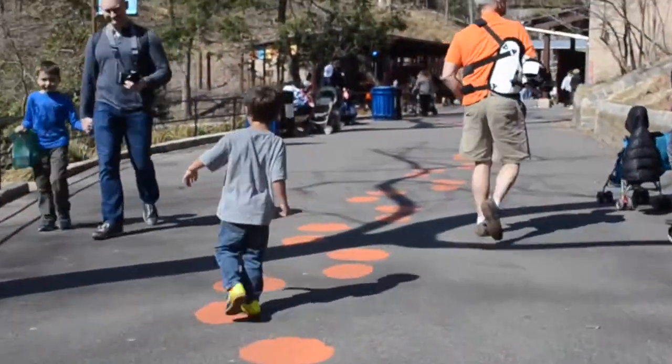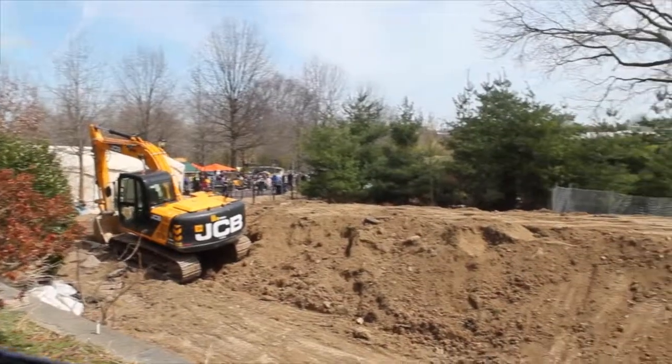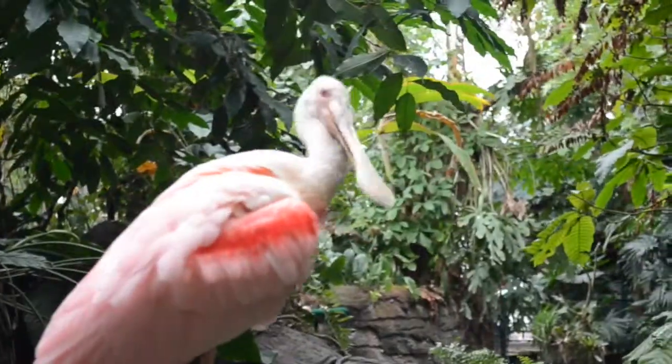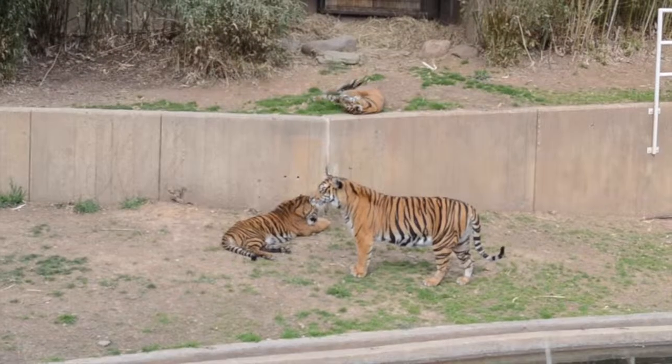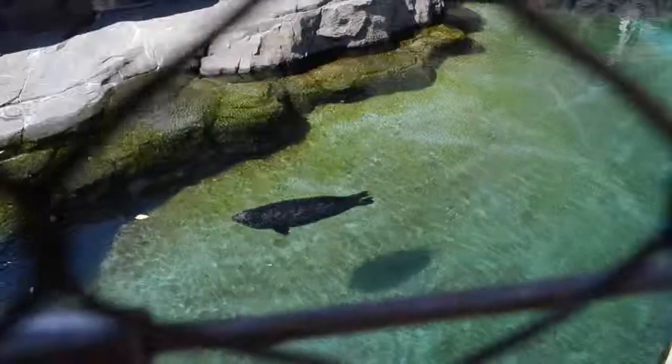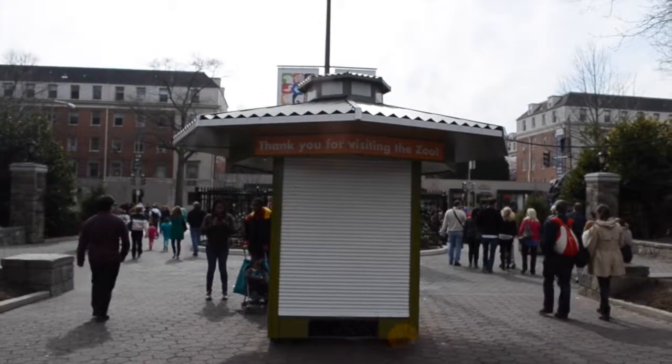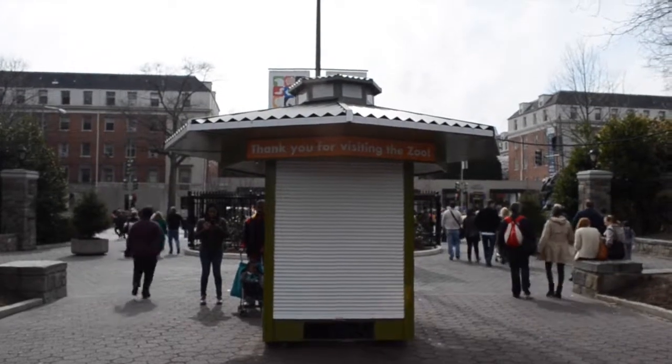As an effort to further enhance the learning and viewing experience of its visitors, the National Zoo is always undergoing renovations and additions of new exhibits. With new and exciting events and exhibits always happening at the National Zoo, we hope that you will all take the time to go visit our national treasure and take an active approach to protecting and conserving wildlife. Thank you.